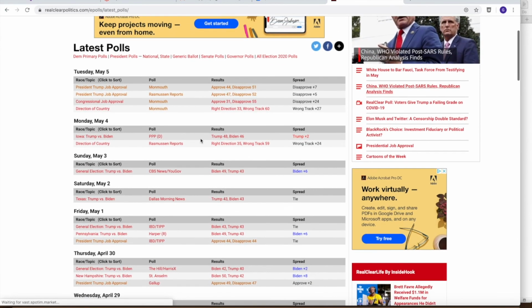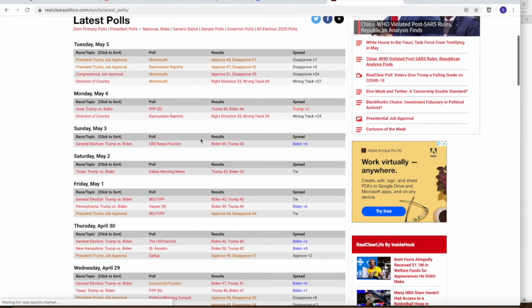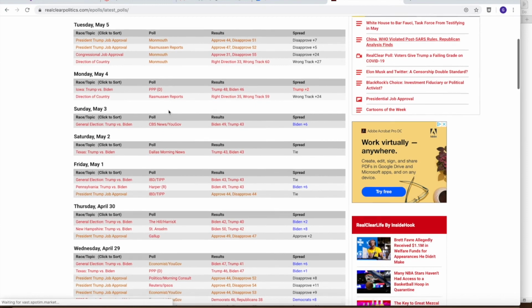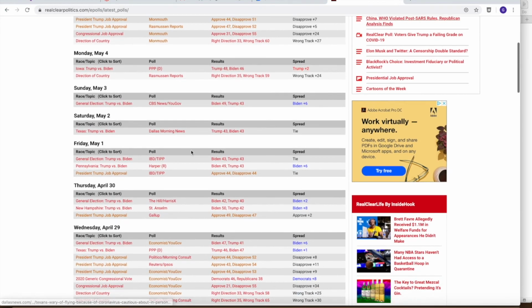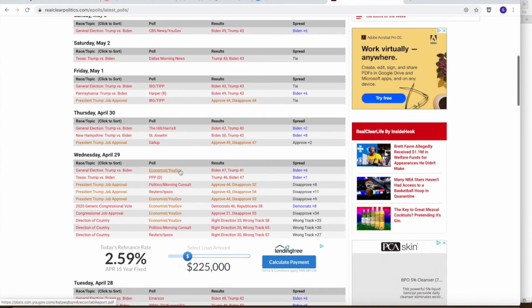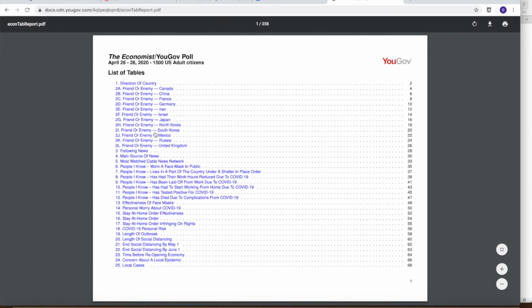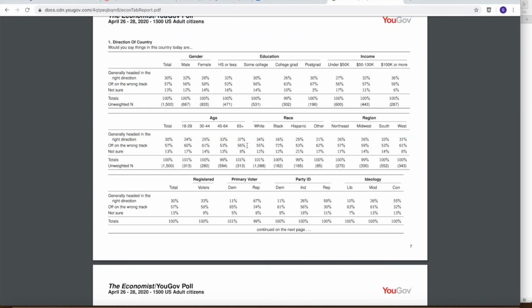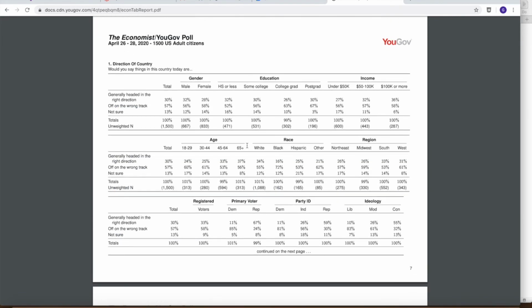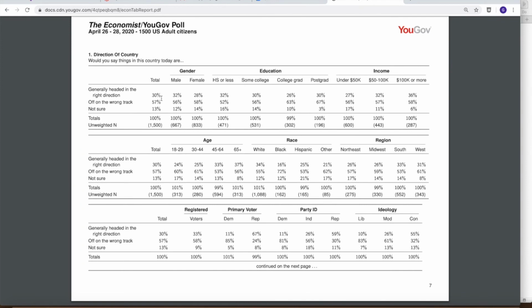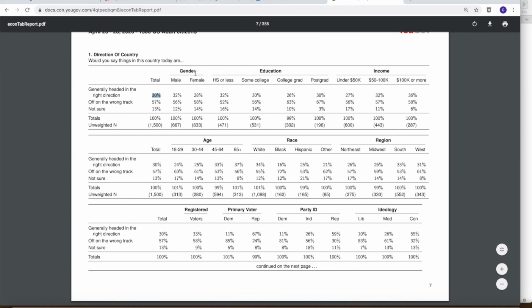Now let's check out one of these other ones, because I think some of these polling companies have pretty good backup data. This Economist YouGov one, I think, allows us to actually look into. So here's a bunch of different polls they have. And so you can look at all these if you want to. But if we click on direction of the country, so basically this gives us an idea of the raw data that they did to do their sample proportion. So right here, they called a bunch of people. Notice that they have breakdowns by gender, education, income, and stuff like that.